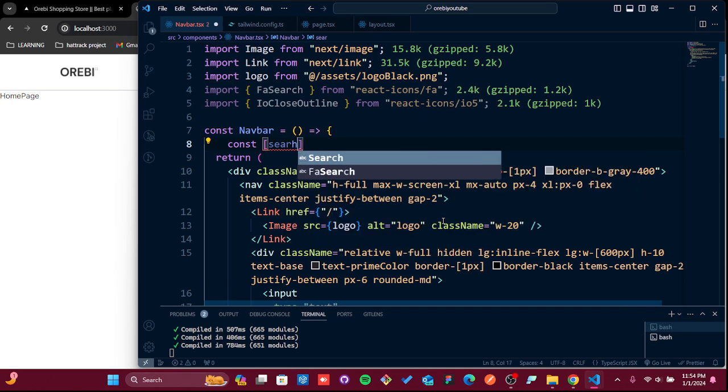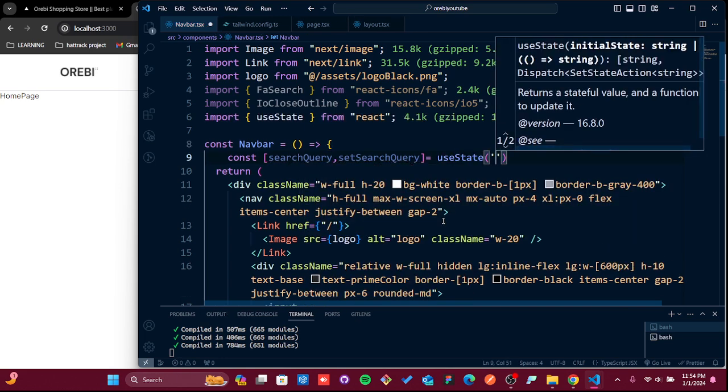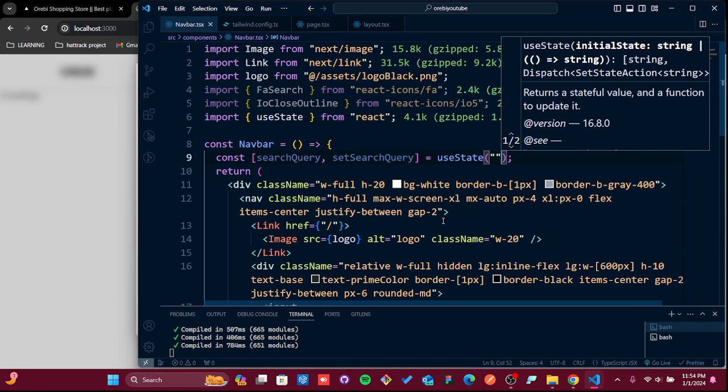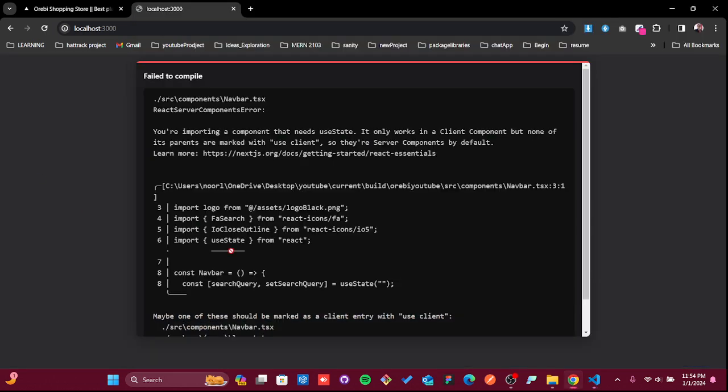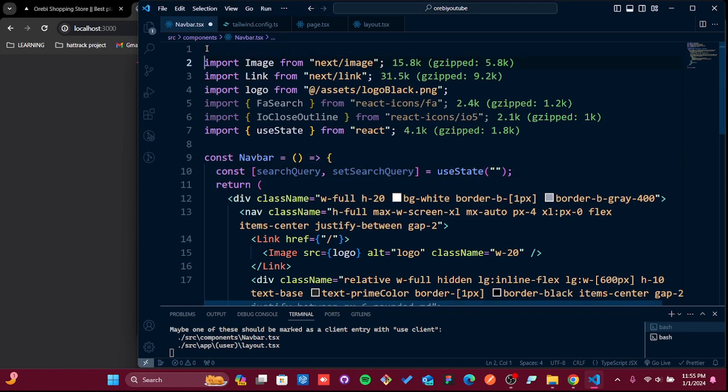So it will be searchQuery and setSearchQuery, useState. First I'm going to keep it empty. As soon as I hit save, as you see, I get a very nice little error, because we cannot use hooks in any of these, because by default in Next.js all the components and pages are treated as server components.